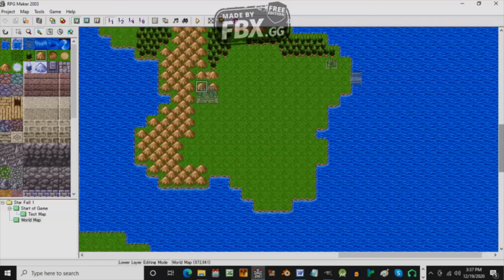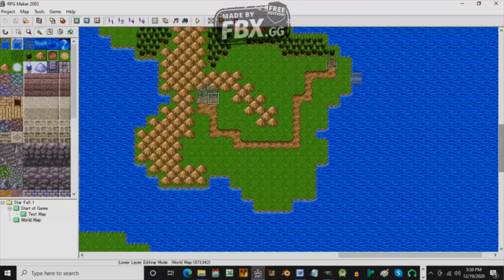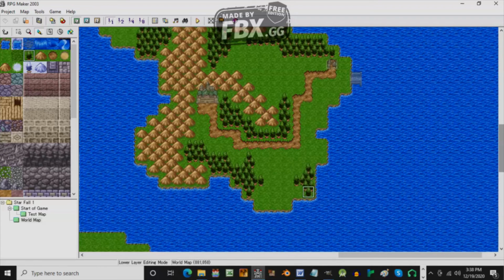That's my other. Okay. And let's use this. Let's say this is a decently woodland area, but not too much.